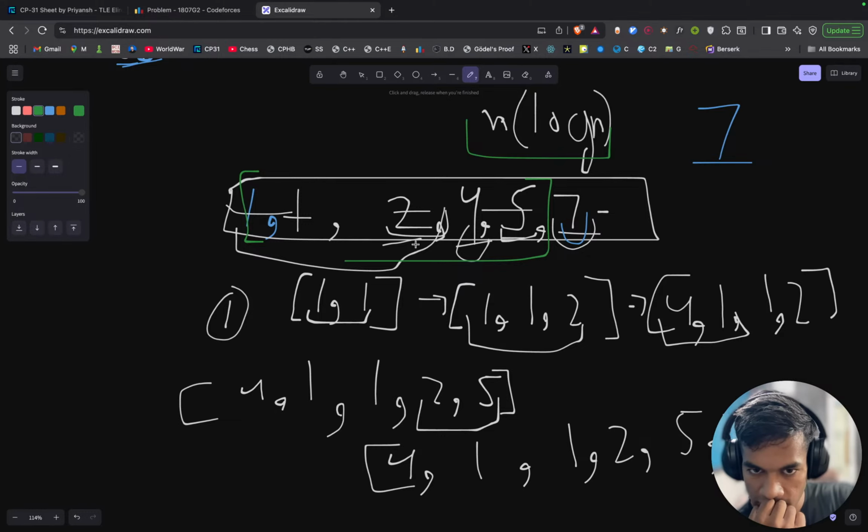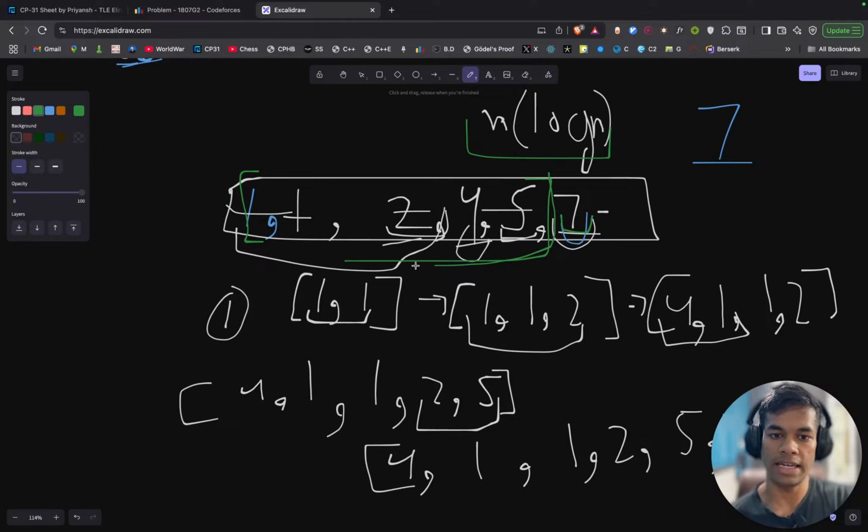But this could also not. Wait, if this is true, if this thing does work, then I'm guaranteed to have a subsequence in this array that adds up to 7. Right, then I'm guaranteed that this would work.